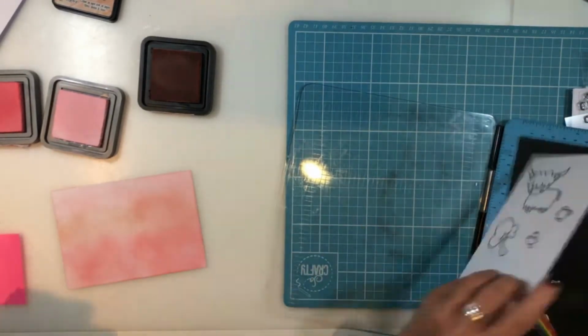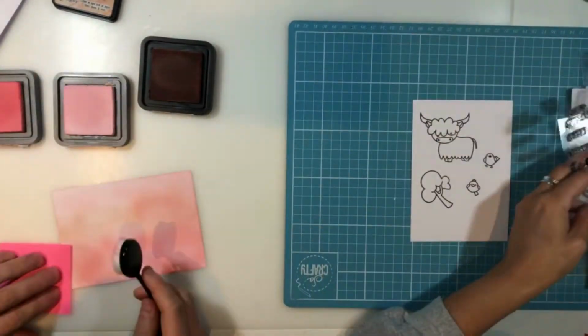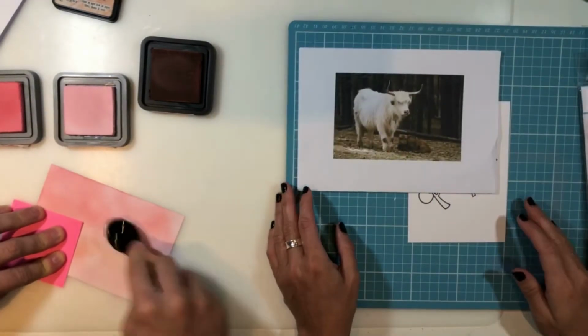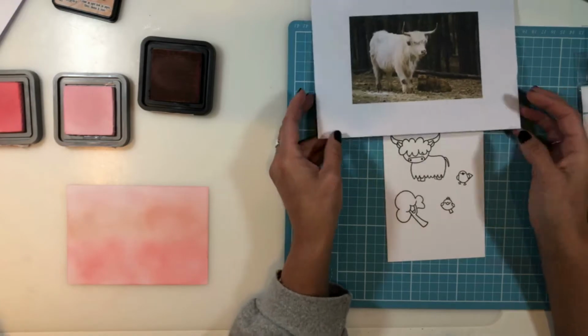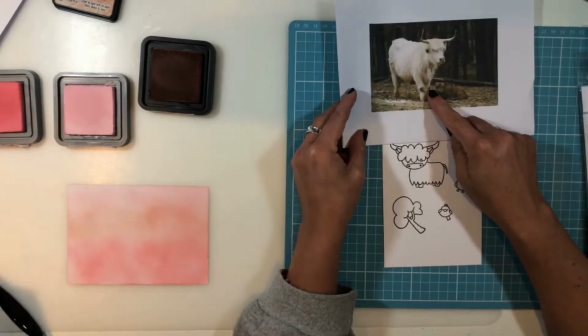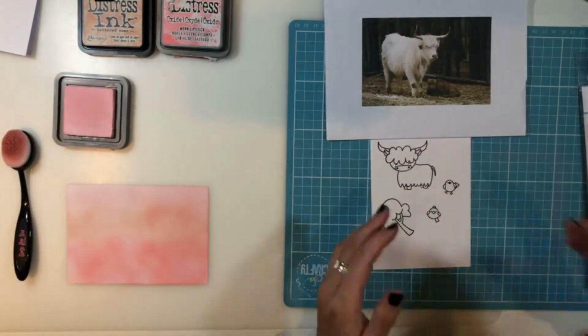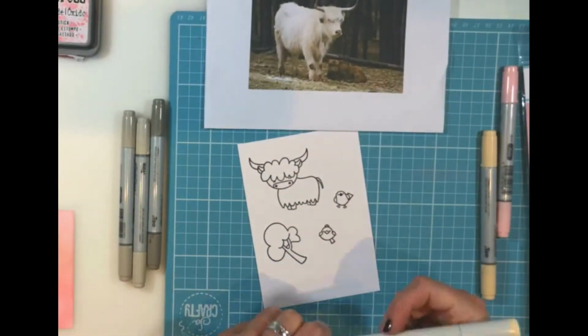So I've just stamped all of that out and popped that to one side. Ant's doing a really great job with his background there. The more ink that you apply, the more of a smooth blend that you will get. And with the brushes, you'll notice that he isn't changing his brush at all. He's just using the same brush for all of the inks that he's using.